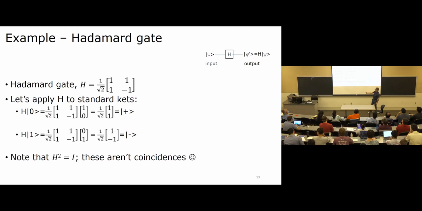And then when we apply H to ket 1, again, ket 1 is the 0, 1 vector, and multiplying a matrix by the 0, 1 vector picks off the second column. The second column of the matrix is 1 over square root of 2 multiplied by 1, minus 1. So the outcome is that you have 1 over square root of 2 times ket 0 minus 1 over square root of 2 ket 1. And earlier I said that the difference between a plus and a minus is the difference between a ket plus and a ket minus. So bottom line, the Hadamard applied to ket 1 is ket minus. Again, when we take the Hadamard matrix H and we square it, it's equal to the identity, as before when we square the X matrix. These are not coincidences, but we're not going to get into the details.